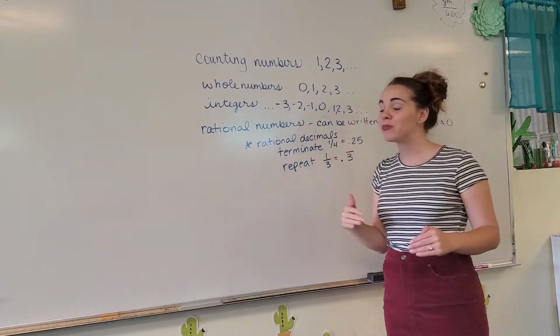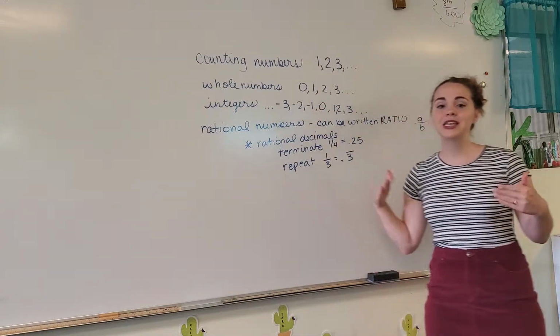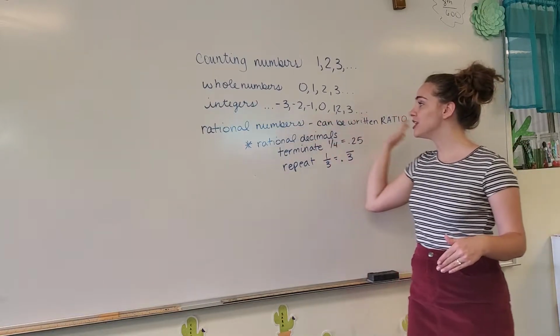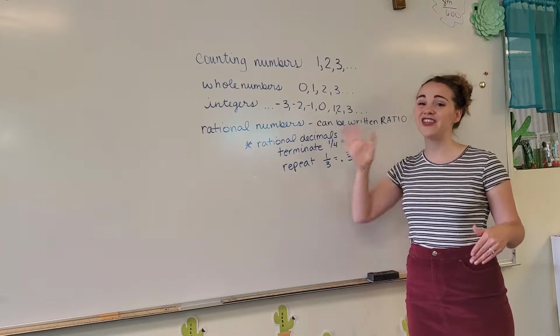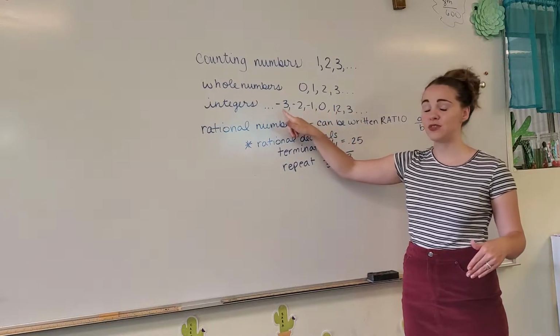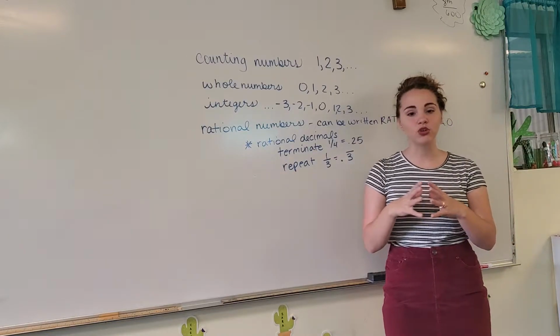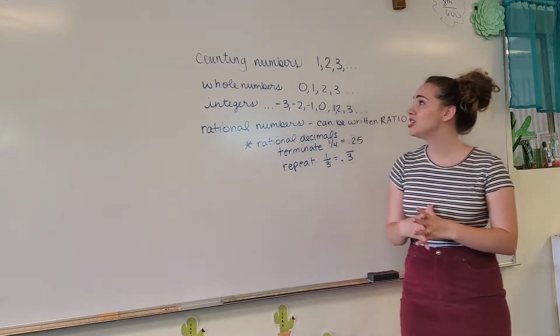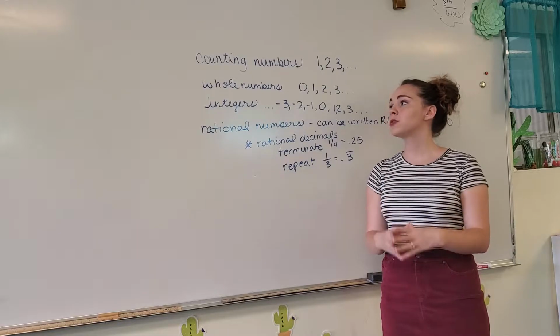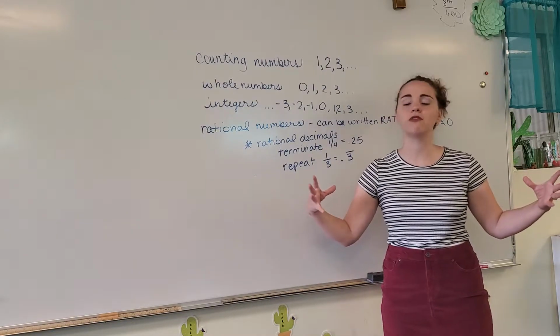And then whole numbers is basically all the counting numbers, and they just add zero. Then we get to integers, where it's all the counting numbers and all the whole numbers and their opposites. So we have whole numbers, 0, 1, 2, 3, and the opposites of them, which means negatives are involved. As you see, every single time, the group gets a little bit bigger. So counting numbers don't include 0. Whole numbers are like, okay, fine, 0, you can come in. Integers are like, okay, fine, we'll take the negative numbers too.